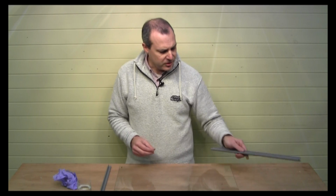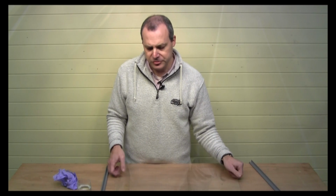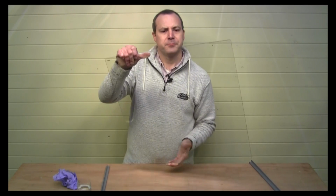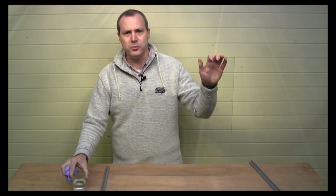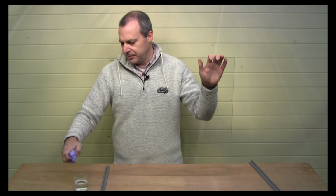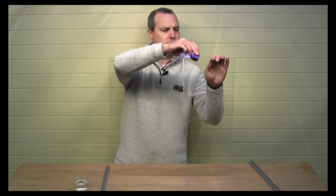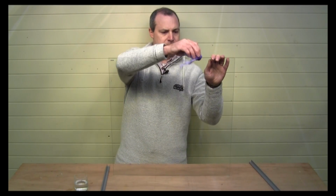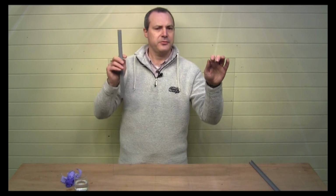So we're going to just put those on. The way of fitting them is the same, whether it's a short one or a long one. So with the short handles, if we take the sheet of glass and just have it on its edge, then the first thing we need is some water and a cloth. So we just want to dip the cloth in the water and then just wet the glass itself.